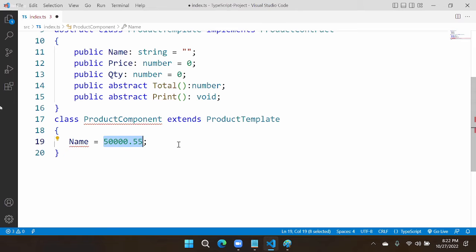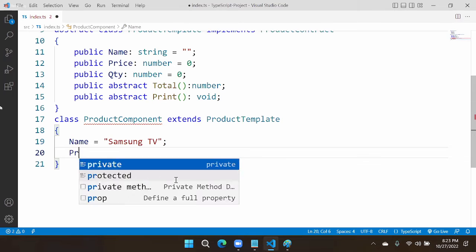Only functionality is given. That means now this component has this functionality, but the functionality has some structure, and that structure is hidden here. The component contains only functionality, no structure. The structure is coming from some other location. From where is it coming? From this template. So the template is hiding the structure and giving only functionality to you. You have to just use it. That means according to the structure, it should be what type? String type. You don't need to write name as string type because it is already there.